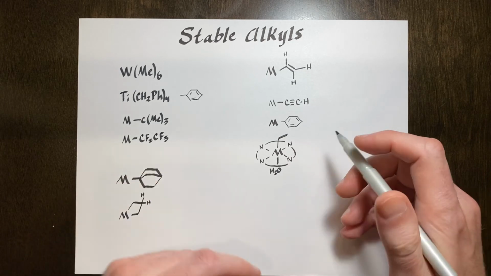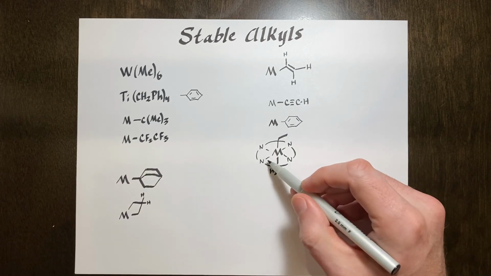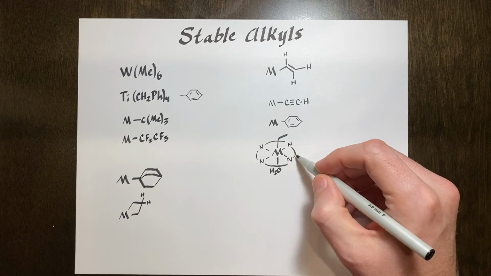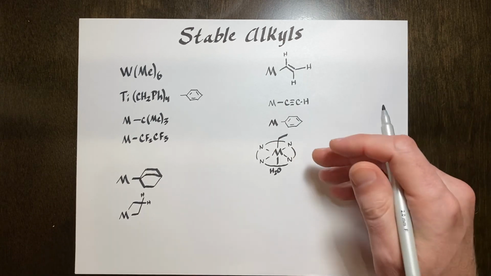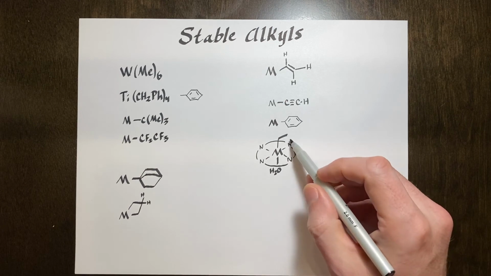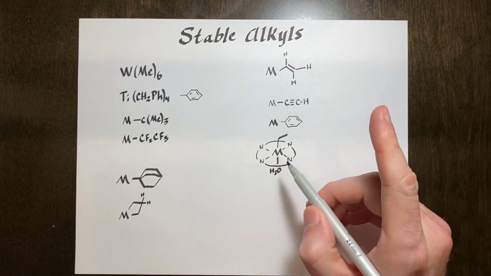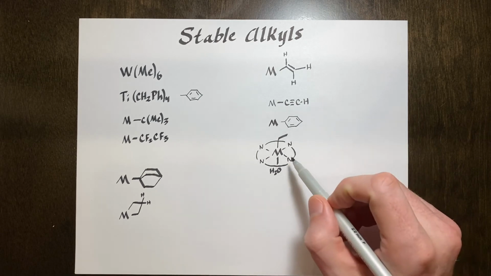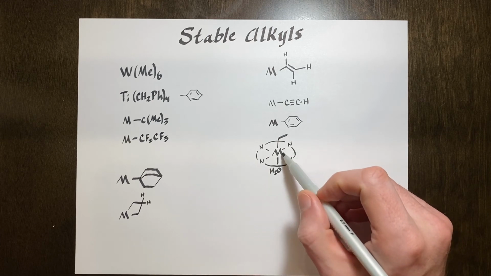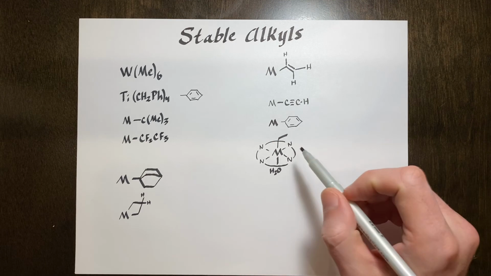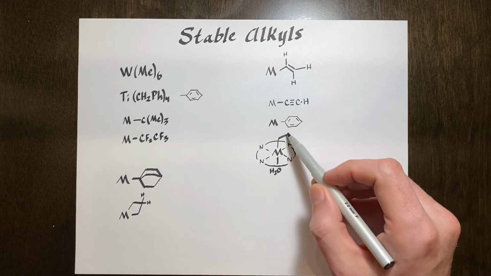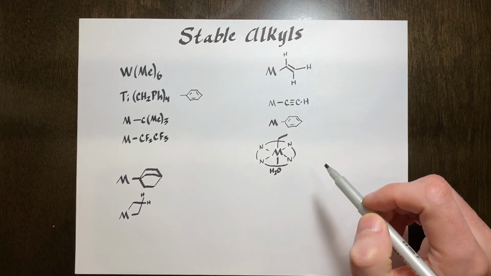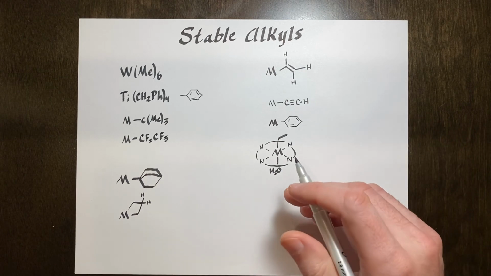And so here we have a ring that's coordinating to the metal, something like a porphyrin ring, or these could be relatively rigid. But the point is, all of the cis positions are occupied, and they're occupied with a very strongly bound ligand. So it's very unlikely for this ligand to come off of the metal, especially with that many attach points. And so the hydrogens over here on the beta carbon do not have an open position to interact with the metal. So this is just coordinatively saturated.